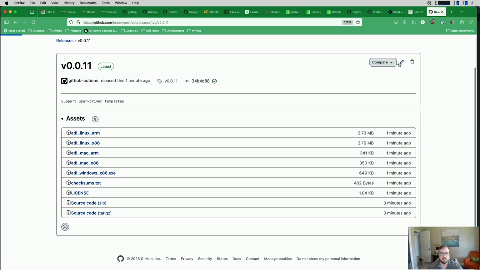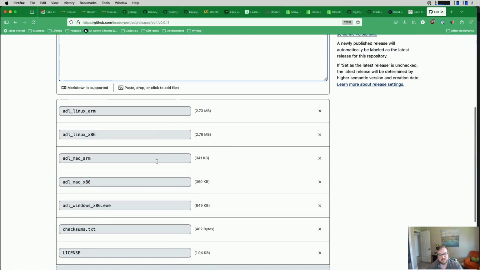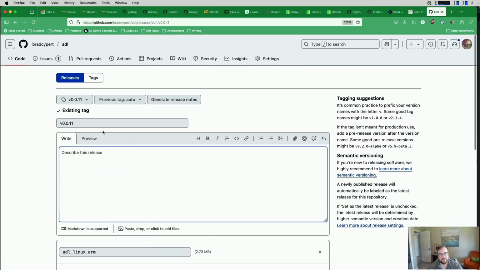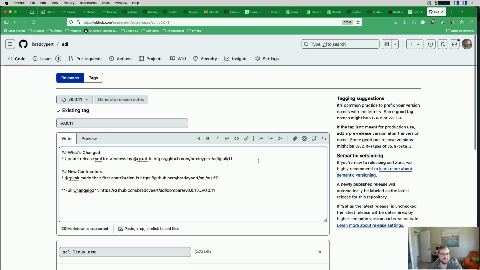I arguably should have maybe come up with more information for this. But yeah, that's not something that really needs to be on the video, so I'll fill this out on my own. Generate release notes. What does this do? Oh, that's cool. It doesn't look at my commit, I guess, because I didn't do a pull request, but that's cool. I'm going to use this and I'll fill out the rest of it myself. And again, that doesn't need to be on this video.